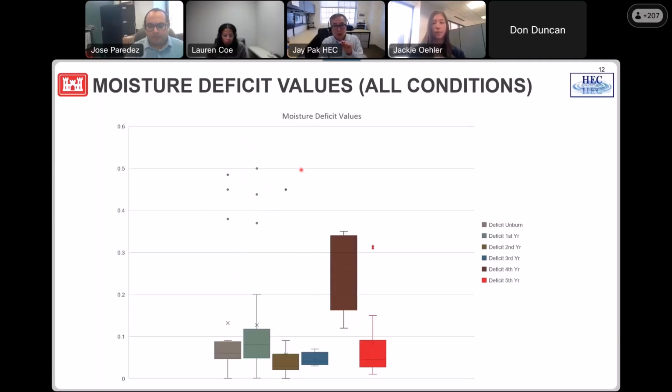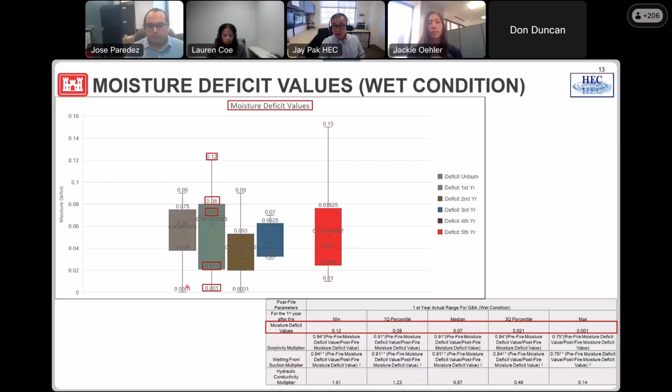Then I exclude the dry period data, using only the wet data set to generate the guideline curve. Using that, this is only wet condition for moisture deficit. You can see this is unburned, first year, second, third, fifth year.